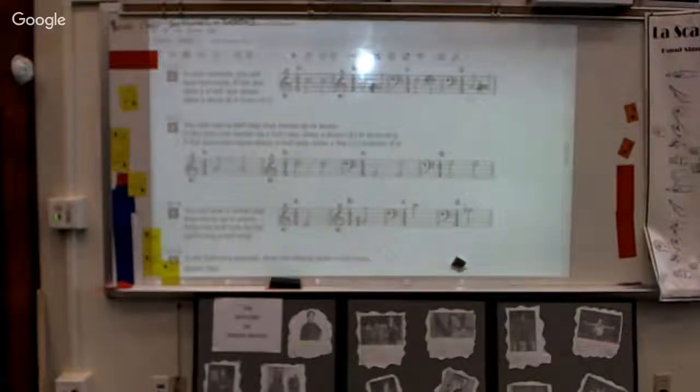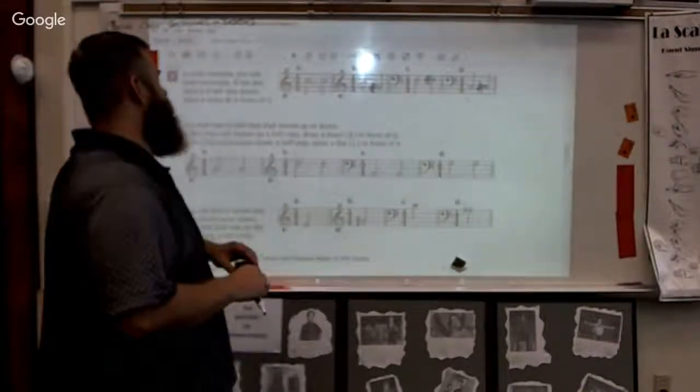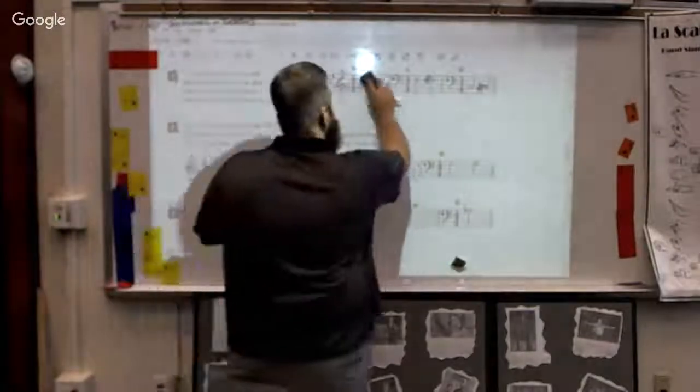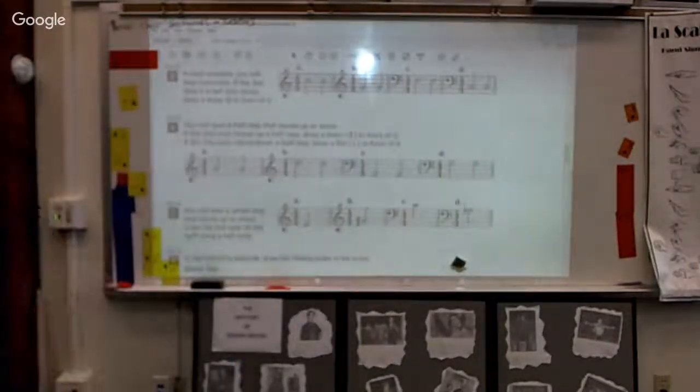If the second note moves up half a step, draw sharp. If the second note moves down half a step, draw flat. So every example is going to have an accidental. It's your job to figure out if it's going to be sharp or flat. Sharp should sound higher or lower? Higher. And flat should sound higher or lower? Great. So if the second pitch is higher, use a sharp, and if the second pitch is lower, use a flat.